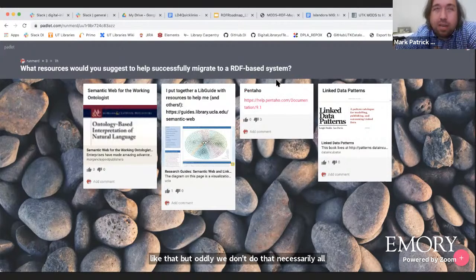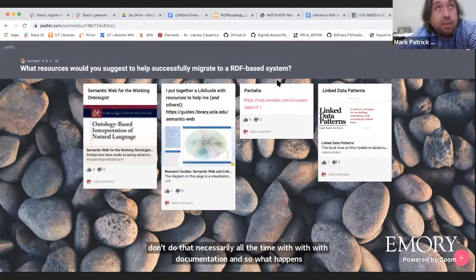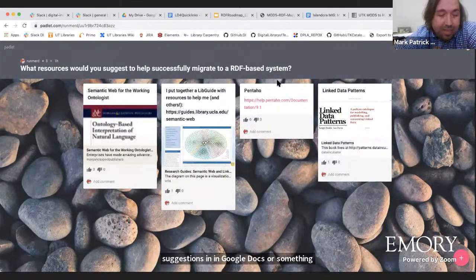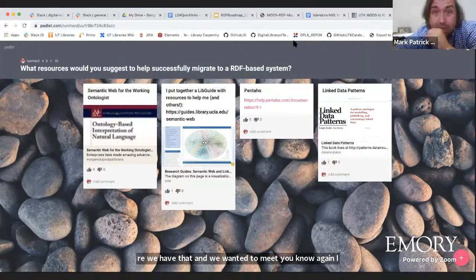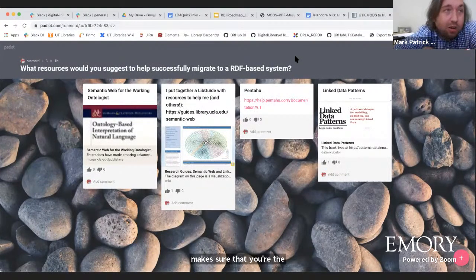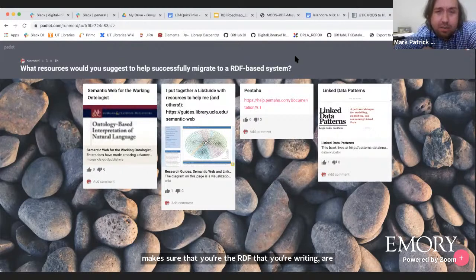What happens a lot, I don't know if it happens everywhere, but it certainly happens here, is you use suggestions in Google Docs and then stuff just gets merged. Things are lost. History is lost. We wanted to make sure we had that. Another thing about documentation as code is that it lets you do a lot of code-like things. You can write tests that make sure the RDF you're writing is valid without a human having to check on that stuff.